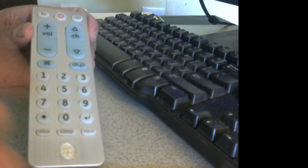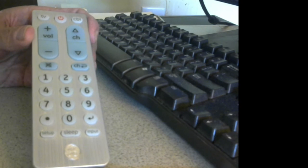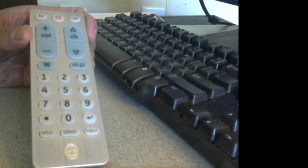But like I said, this remote might not be compatible with a lot of TV sets. I've noticed that this TV is not compatible. I mean, this remote is not compatible with certain TV sets.